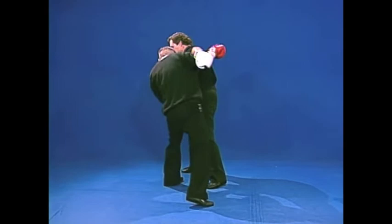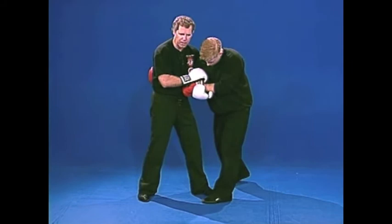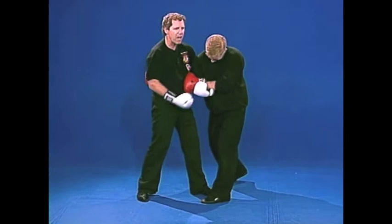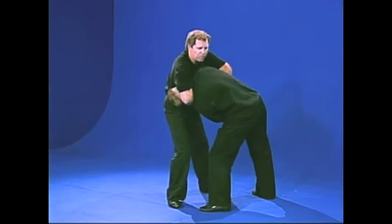Now, in this case, what I did was lock it up and come back on the left hand. On the left hand, I now have the left hand closed, so I'm now in position to work my opponent, and there's just not a lot he can do. What he will do is try to get away from me, and as he does that, I can continue working, or I can go ahead and smash with the elbow, or I can lock up for a submission type of hold. Okay, so let me go back through that.